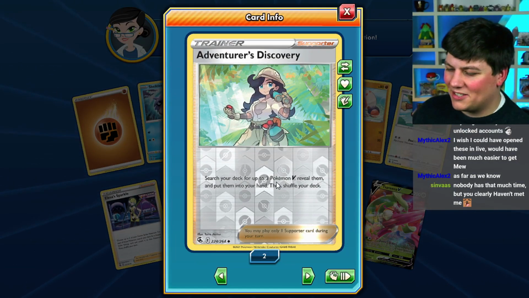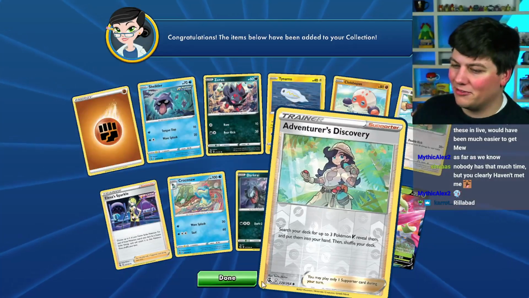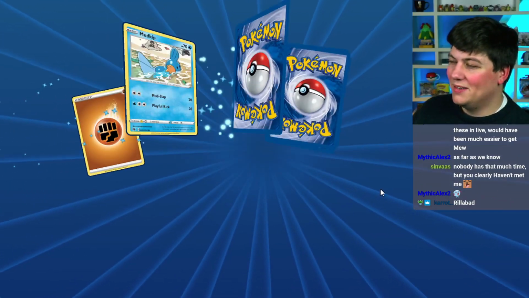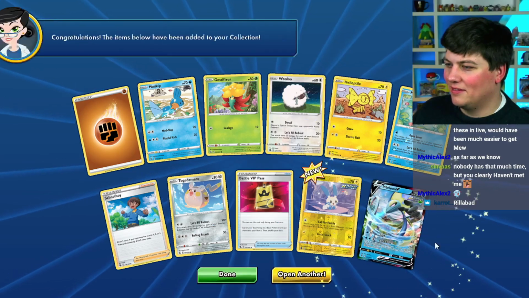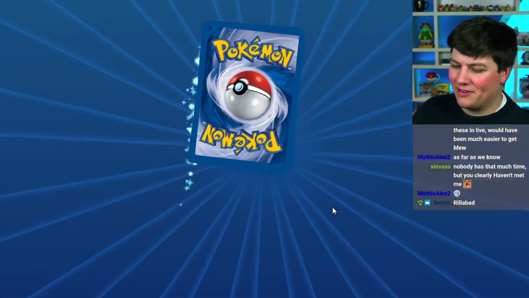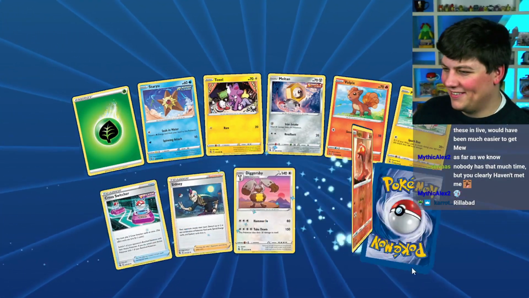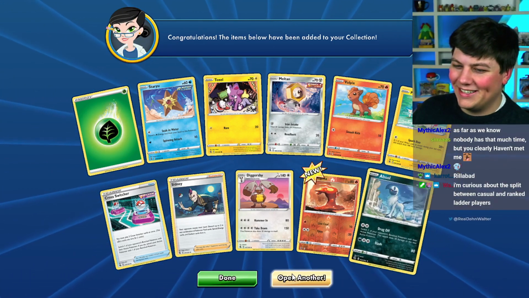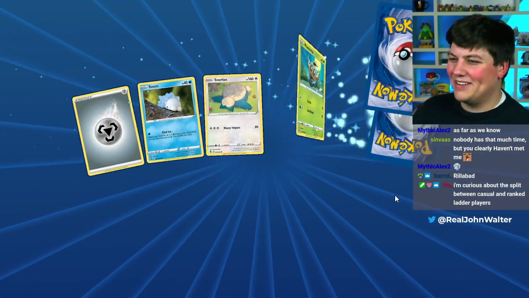Search your deck for up to 3 Pokemon V, reveal them, and put them into your hand. So that could be pretty good for Eternatus, I think. We did get 3 Pokemon V in a row. Let's make it 4. We did get 4 Pokemon V in a row. Let's make it 5. I was really hoping for it.